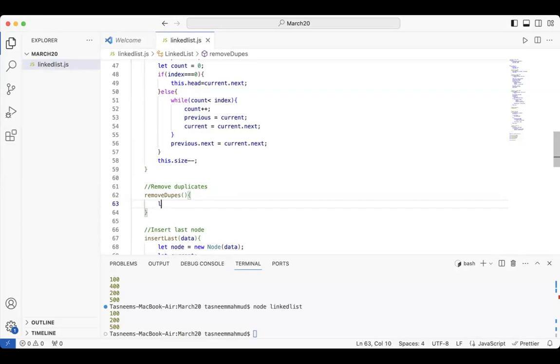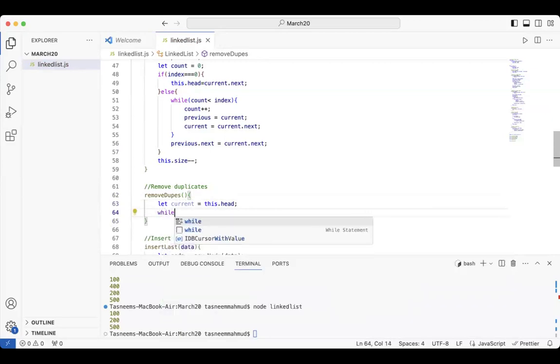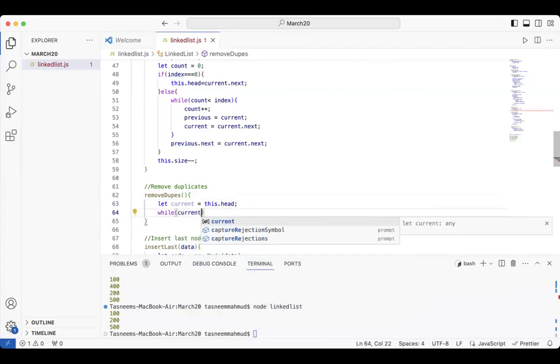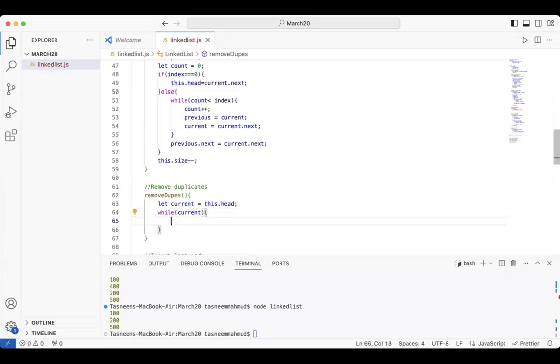And then we create a variable again for the current node. So current is equal to this dot head. Okay. And next we create a while loop: while current is true, which means current exists, it will keep on running.